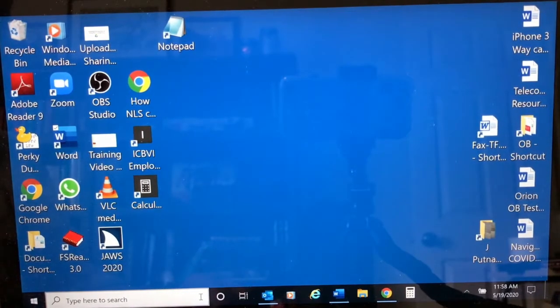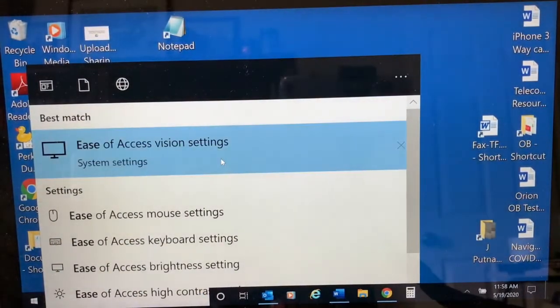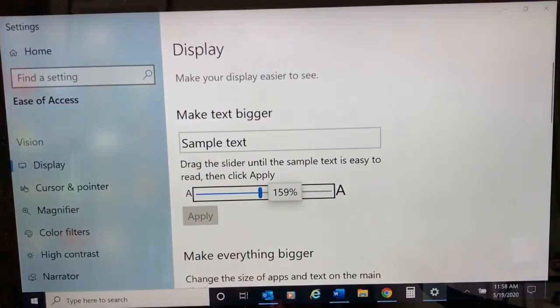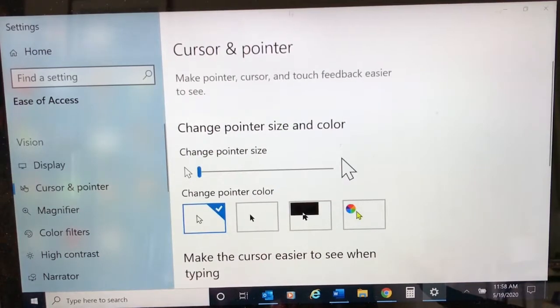So I'm going to go back to ease of access, and over here on the left side, I'm going to pick cursor and pointer. I'm going to change the size of this. Again, we're at a slider bar. I can click along the slider bar and the pointer gets bigger and bigger. You get an example of it right there.